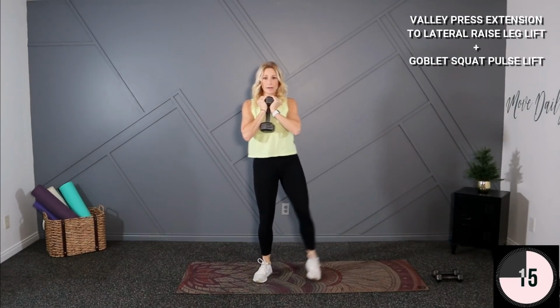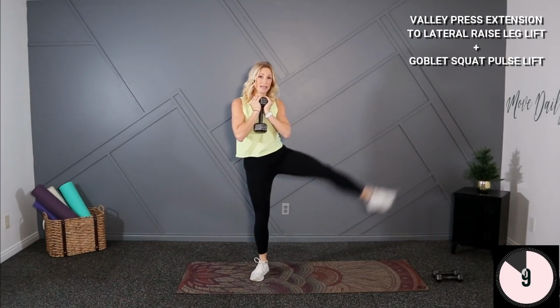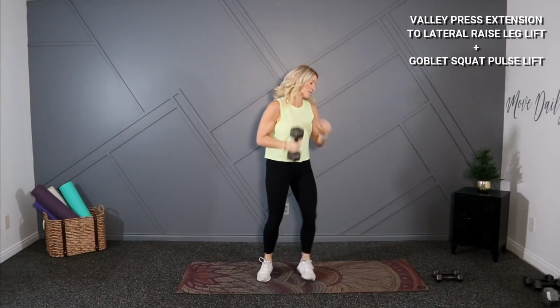Feet are shoulder width apart here. You're going ass to grass, so as low as you can. My elbows are down, touching my knees. Last here. All right, back to your bar.